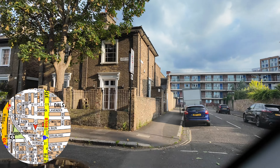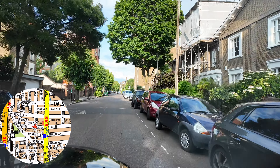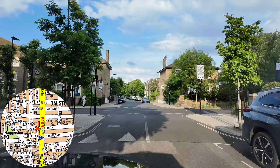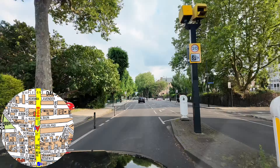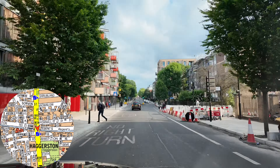Traveling east along Percival Street, we cross over Goswell Road and go forward onto Lever Street. From Lever Street, we need to get out onto City Road. We do the left onto Dingley Place, forward Dingley Road, then a right onto City Road. Here we take full advantage of the bus lane to skip the traffic. To get over to Southgate Road, we bang a quick U-turn so we can travel north up City Road to then get a right onto Provost Street.